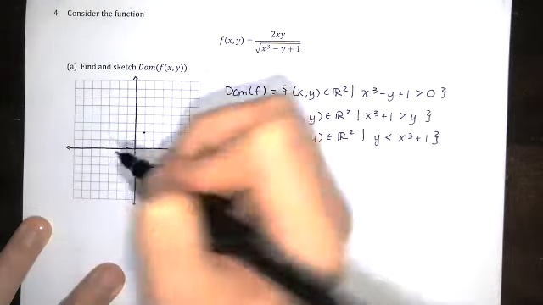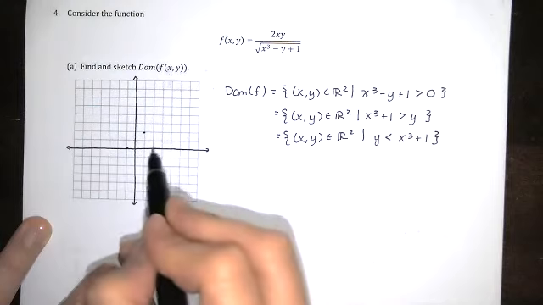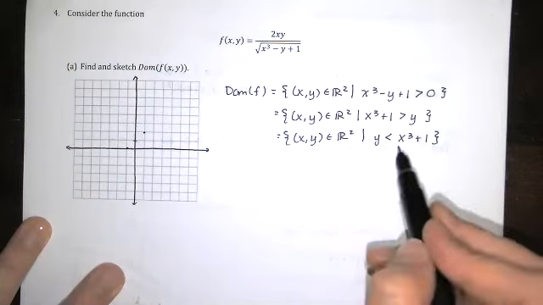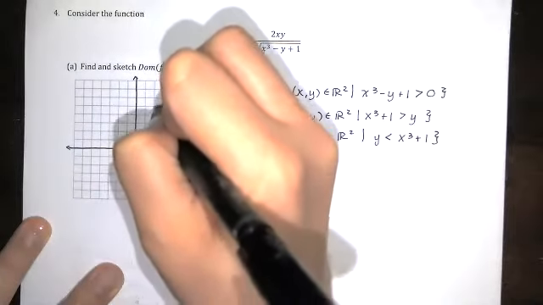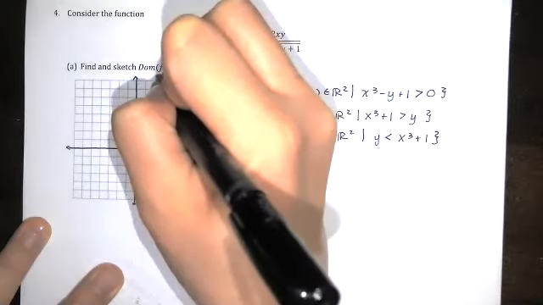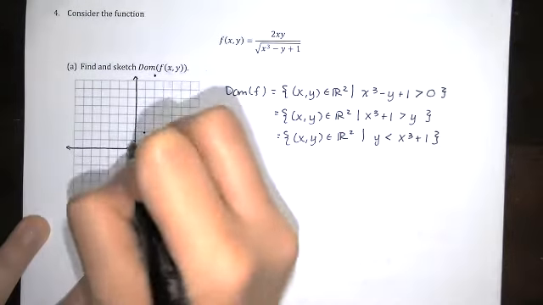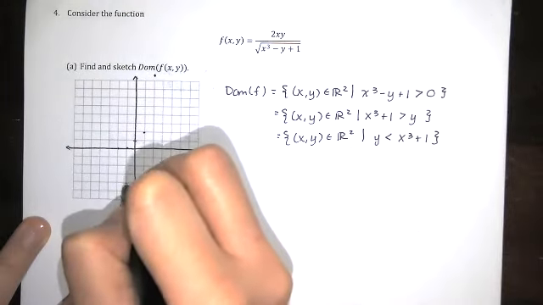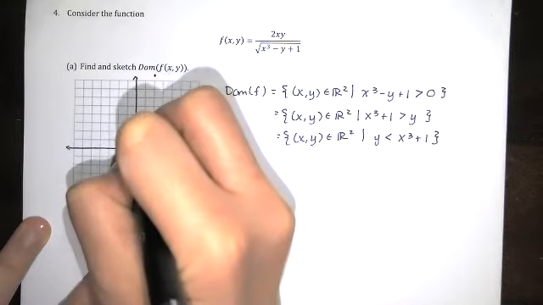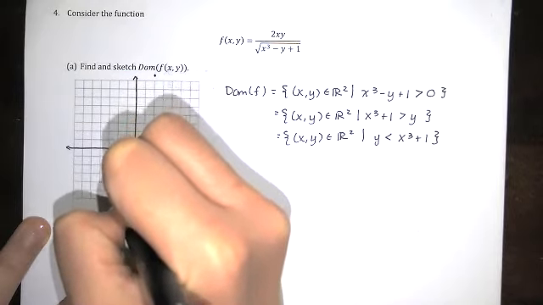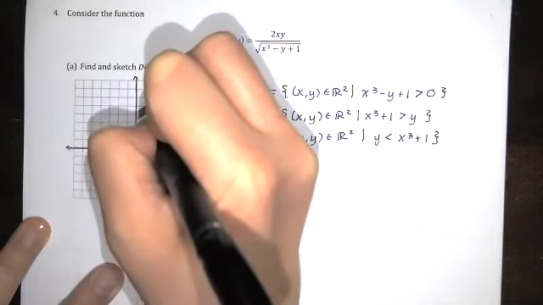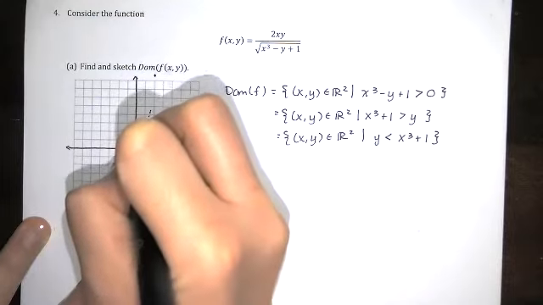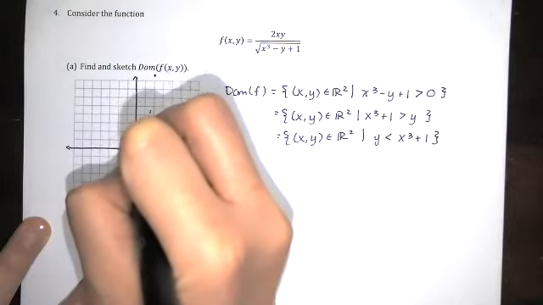So it looks something like that. When x equals 2, we're going to have 2 cubed plus 1. That's 8 plus 1 is 9. So that's 4, 8, 9. And then when x equals negative 2, we're going to have negative 8 plus 1 is negative 7. Oops, I think I drew that on the wrong line. It should be over here, negative 7. And that should actually go through there.